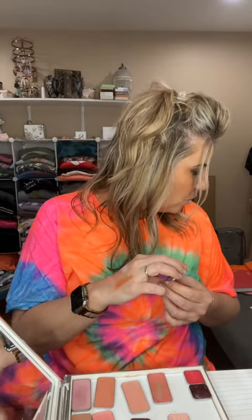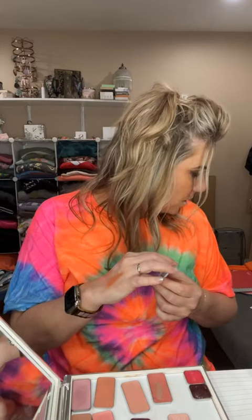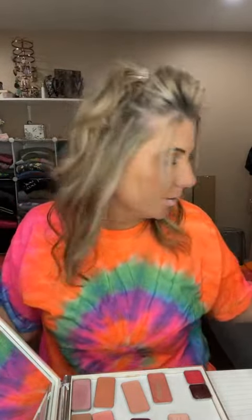Oh! I bet Tango was a gloss. Or am I thinking Maui? Okay. Sorry, I'm all sidetracked here. So this is Tropicana. Wildflower's on sale. Wildflower is the sale one. And I showed y'all Wildflower. Whoopsies. Okay. This is Tropicana, and it's a great summer shade. It is so pretty on tan skin. It just gives you the prettiest peachy flush of color.